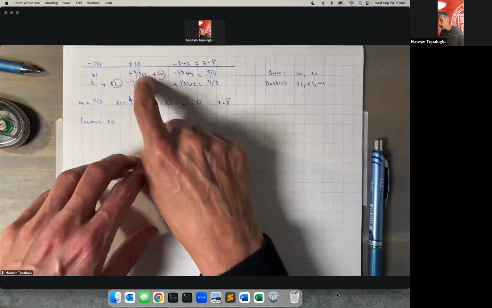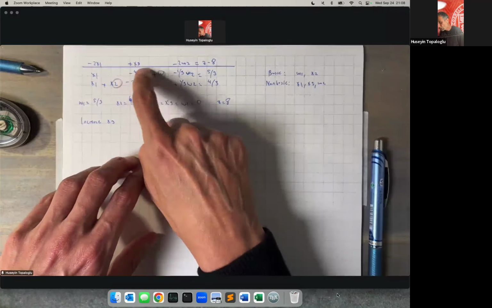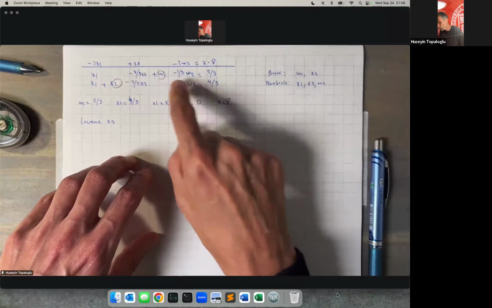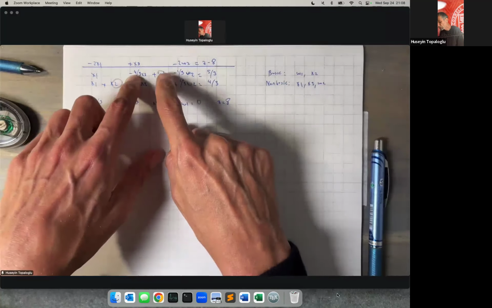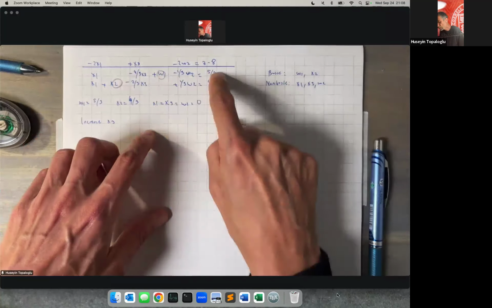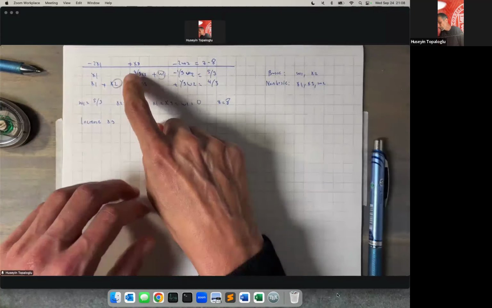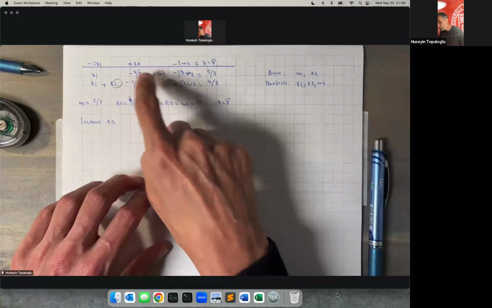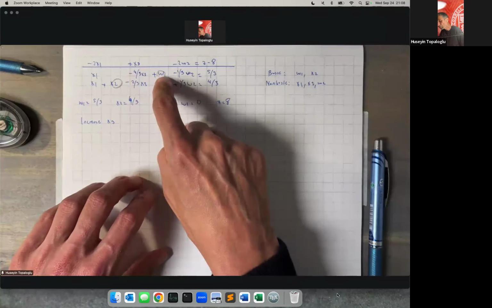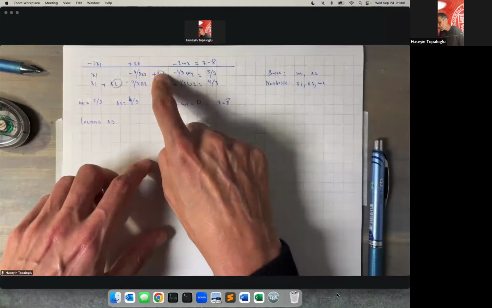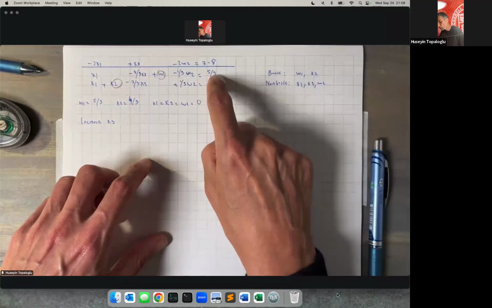If I increase x3 to 100, then this is going to read minus 400. So then w1 has to be equal to plus 400 plus 5 over 3, such that minus 400 plus 400 plus 5 over 3 is going to be equal to 5 over 3. If I increase x3 to 3 million, this is going to be minus 4 million, so that w1 has to be equal to plus 4 million plus 5 over 3, so that minus 4 million plus 4 million plus 5 over 3 is going to be equal to 5 over 3.